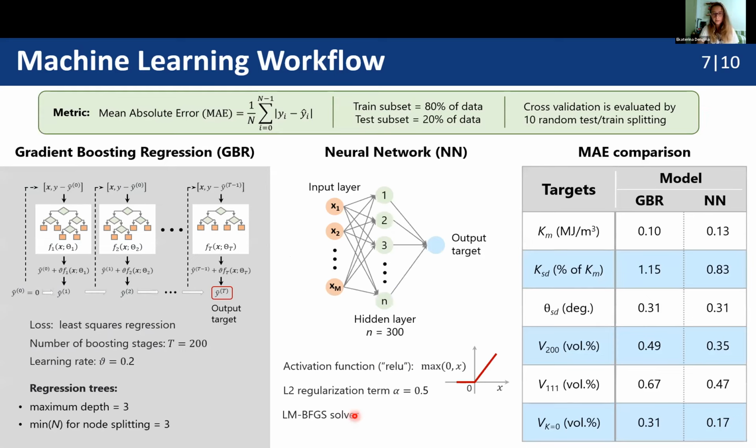So in our work, we compared 2 main machine learning models. It was a gradient boosting regression and neural network. We compared them by mean absolute error, one of the metrics that is represented here. For these 2 models, we used the parameters that are shown on the slide. And we got the result that in general, neural network gives us smaller mean absolute errors, and that is why we decided to use neural network further.